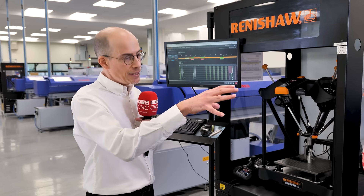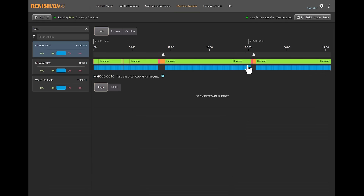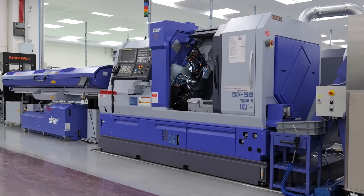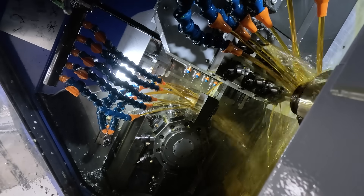The Equator and CNC machines are all connected over the network to the Renishaw Central server. Any measurements made on the Equator are used by Renishaw Central to make offset calculations, which are then sent back over the network to the machine's control. These machines are pretty complicated — the parts they produce are quite complex, with 12 axes on these machines and up to 73 tool offsets. Anybody who's set up sliding head machines will know that it is a long task.